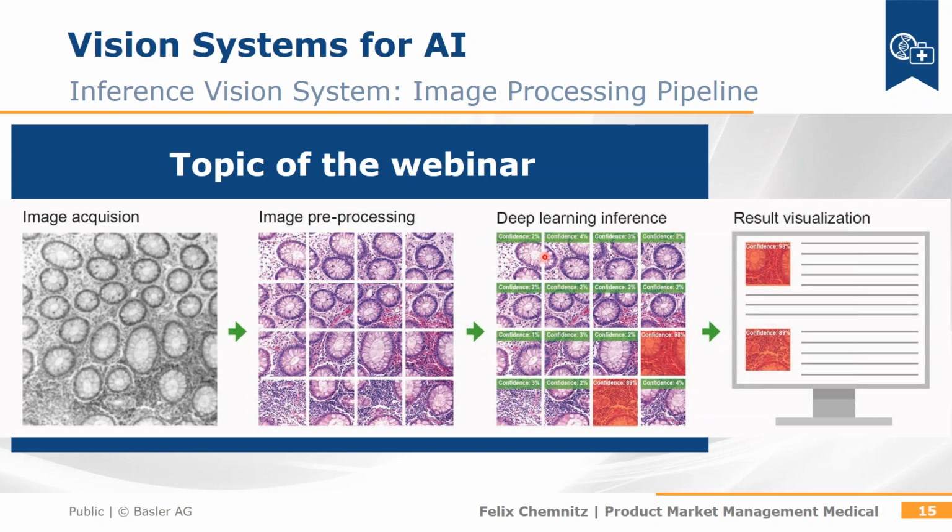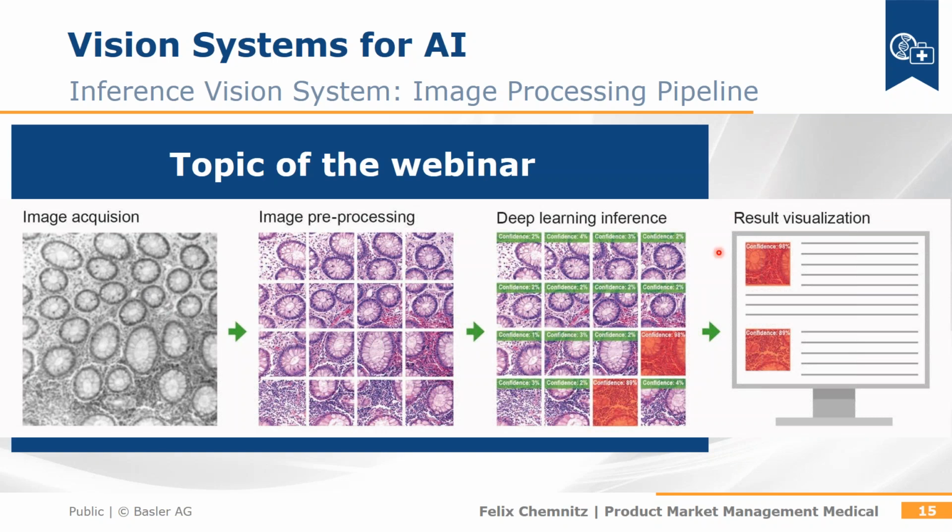And then the third step is to run this inference on these small parts of the image, which gives you confidence that, for example, in my example, this is a good cell, this also, but here's a confidence of 98% that the pathologist should have a look at this part of the image to see if there is diseased tissue in this part of the image.